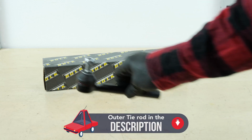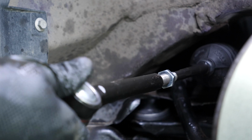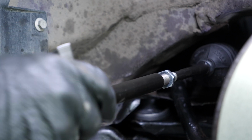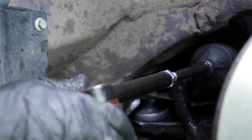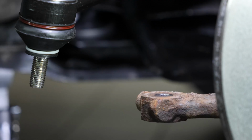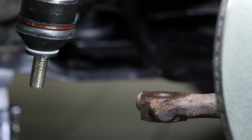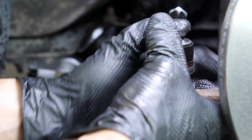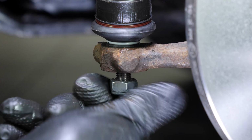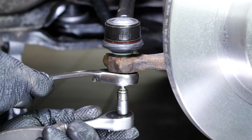Take the new tie rod end. Put the tie rod end back in place, making the same number of turns as counted during disassembly. Apply silicone grease to the flat part that will be in contact with the tie rod sleeve. Do not grease the inside of the cone. Replace the ball joint in the pivot. Reinstall the nut supplied with the new part and tighten it using a 17mm spanner, a ratchet and a Torx T30 bit.